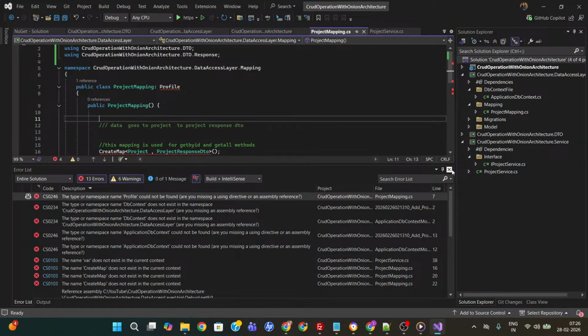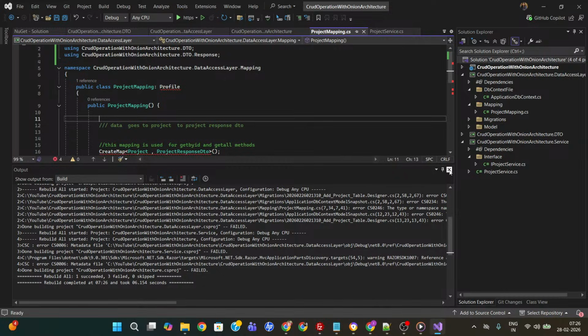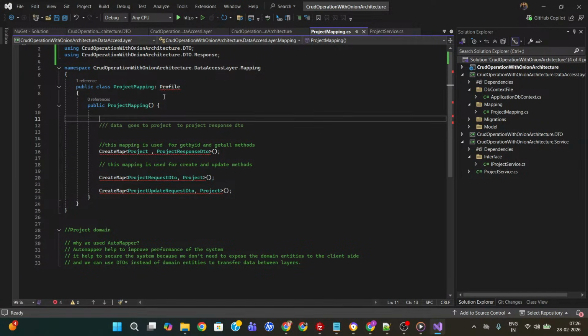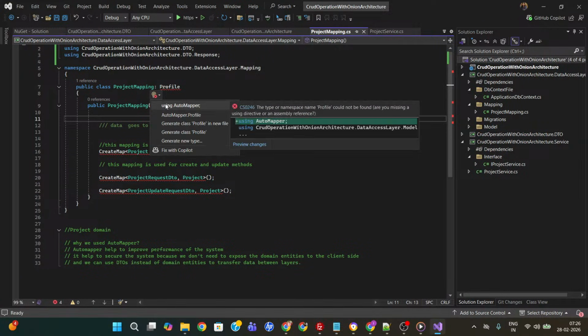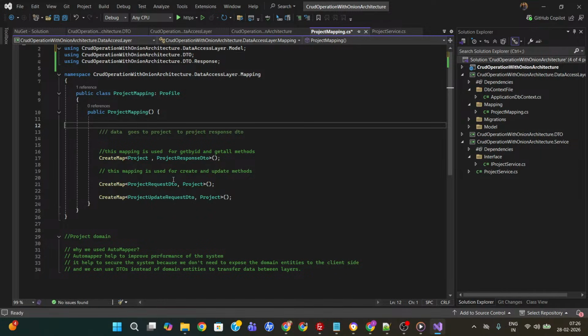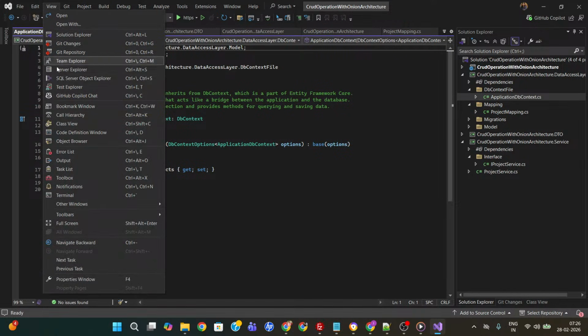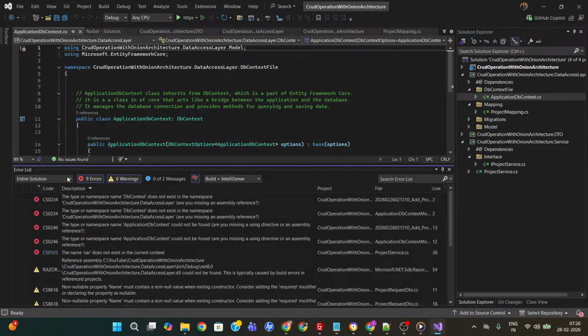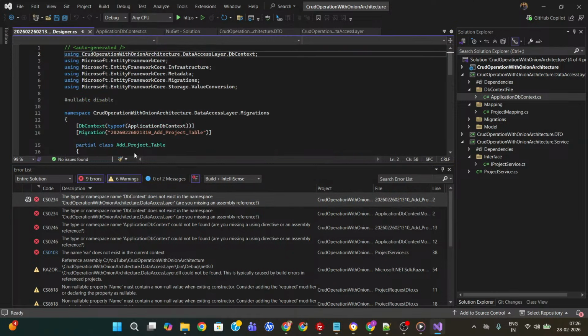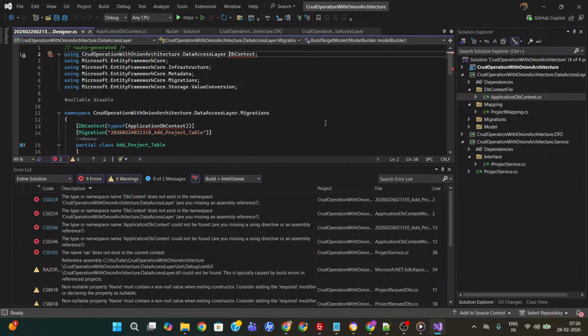So one by one we can fix these errors. Okay, so this is giving the error because we have not installed the mapper. And let's check how we can check the error list. That way you can see all the errors.